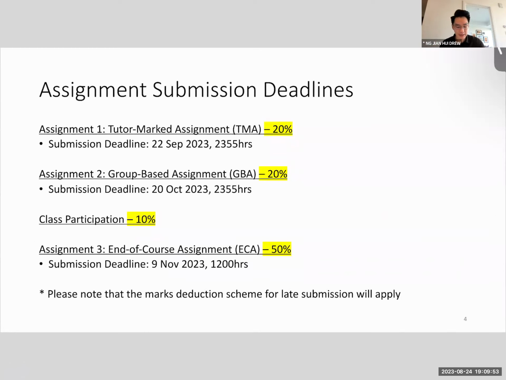Something I'd like to cover is the class participation. This part, usually I like to be very transparent. Everyone in the evening class, as you might already know, gets 50%. If you want the other 50%, meaning the 5%, it is generally just to participate in class and ask questions. I encourage you to unmute yourself if you have any questions, or even just type in the group chat, and then we can address the questions as we go along the lectures. So that's for the class participation part. I repeat again, everyone will get 50%. The other 50% of the class participation would be based on how much you participate. Any questions so far?